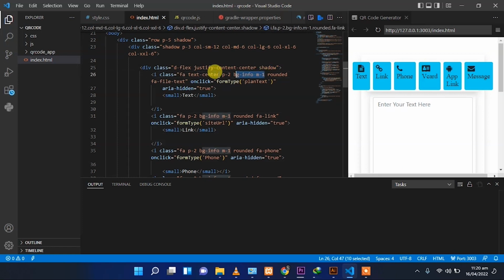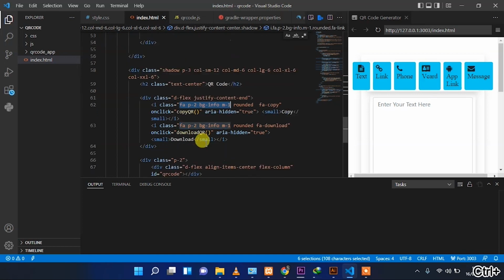Now let's center that icon, copy that and paste it with all other remaining icons. So it applied to all other remaining icons, and the icon should be in the center of that icon block.